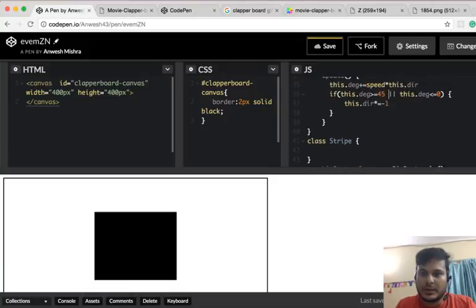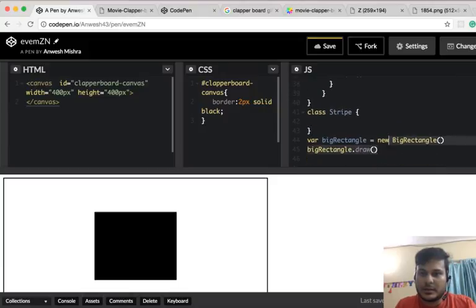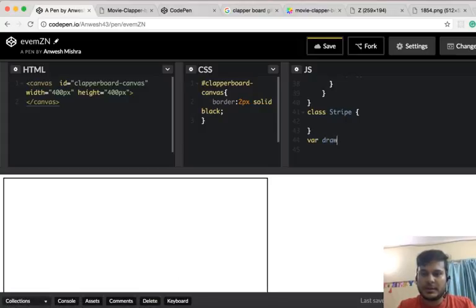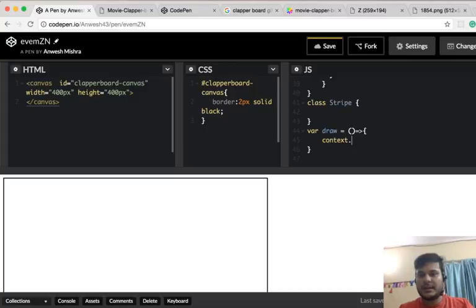If you want to clear this thing, then just draw this whole thing in a function, or just have this arrow function thing. First you have to clear the rectangle. If you are animating this thing, then at each frame this whole thing won't be redrawn, so the context will draw above it. So we have to clear the canvas completely. To clear the canvas, we use a function called clearRect, which will clear the rectangle.